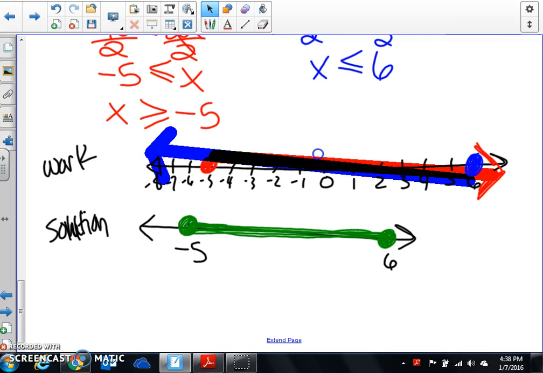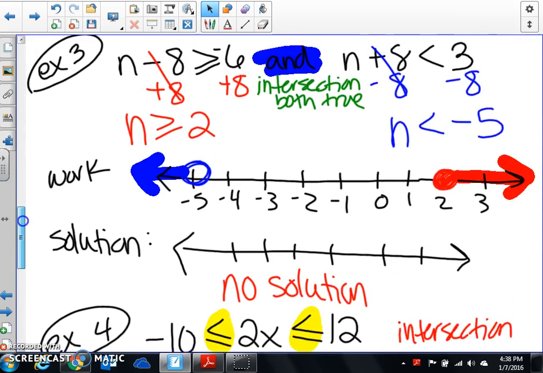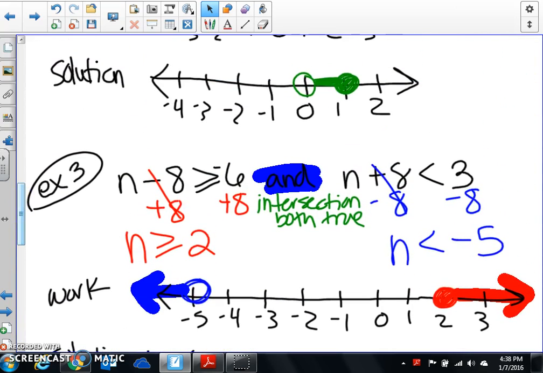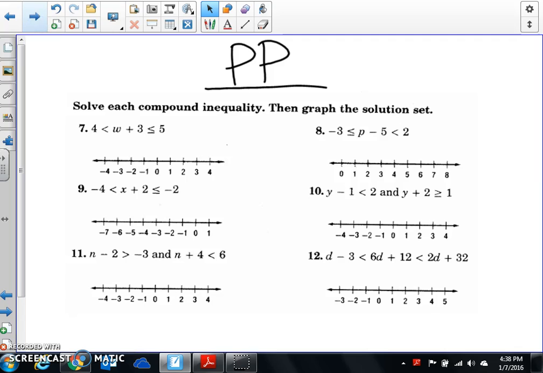All right, so here's a couple of different examples. Here's your practice problems, okay? So have those graphed out. Remember, I better not come in and just see this tomorrow, because that's not an answer. That is work. Your answer, you should have 2 of them, one with your work and one with your solution, okay?